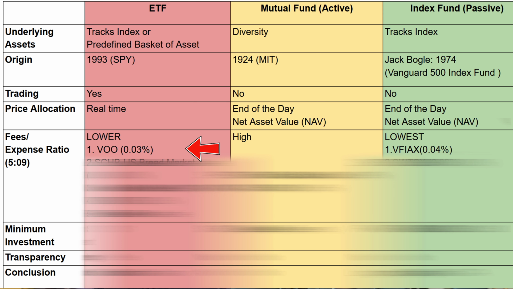And the next one is fees, or it is also called expense ratio. This is one of the vital components which you should consider before buying any fund. If you compare fees of ETFs and index fund, they are pretty comparable. They are both low since both are tracking some sort of indexes. Now let's compare VOO. VOO is Vanguard's S&P 500 tracker ETF. The fees is 0.03%, while for the index fund VFIAX, the fees is 0.04%.